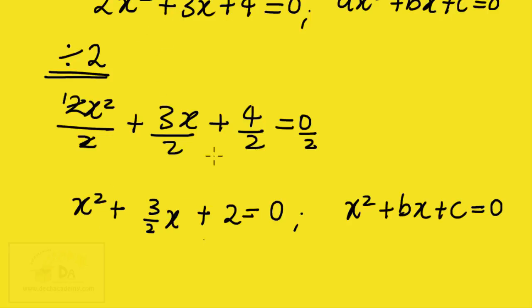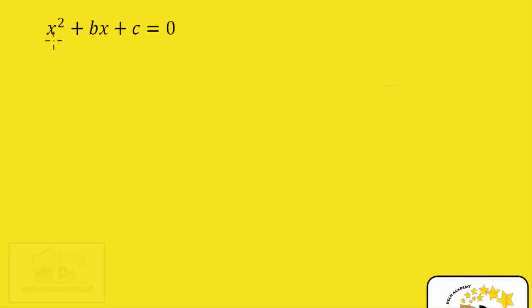I know the method of completing the square hasn't been explained yet, but these are the foundational concepts you need to grasp to ensure that you can answer any question requiring the method of completing the square. There's one more concept. In order to use the method of completing the square, the quadratic equation has to be of this form, where the coefficient of the x squared term is 1. And the underlying idea behind the method is to reduce an equation of this general form to an equation of the form x plus d squared equals e.